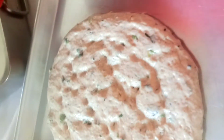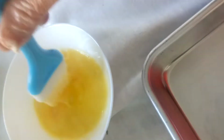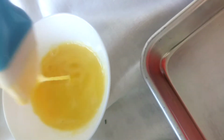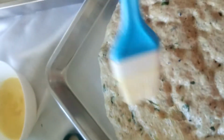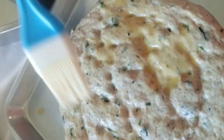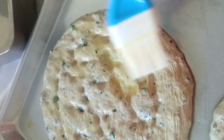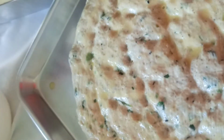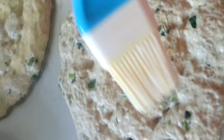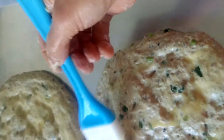That's it. And in here I have an egg I prepared. And I put a little bit, like 2-3 drops of vinegar on this egg. Okay. This is gonna be a delicious, healthy bread.